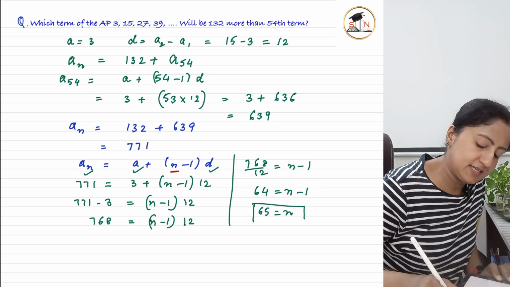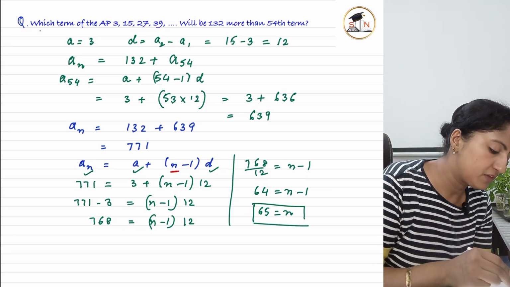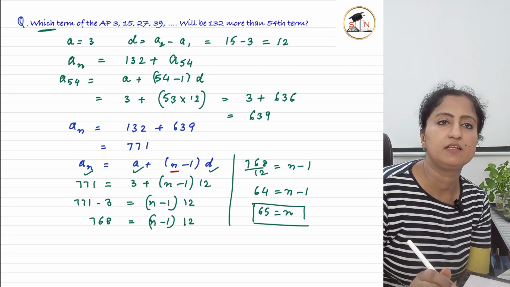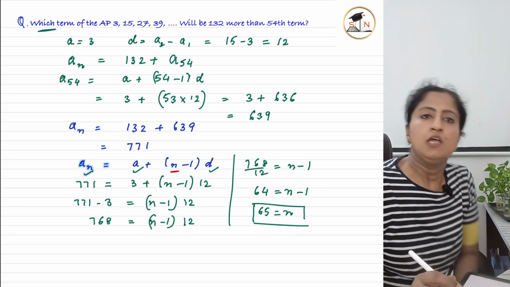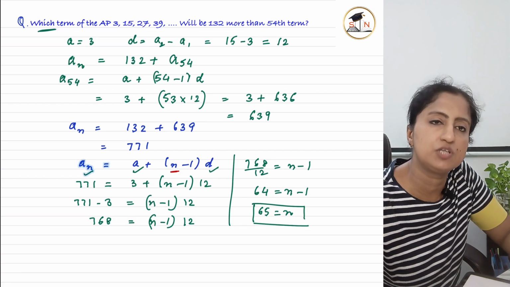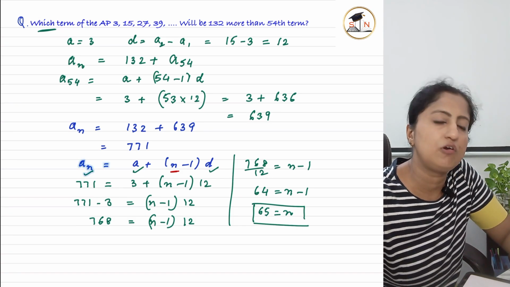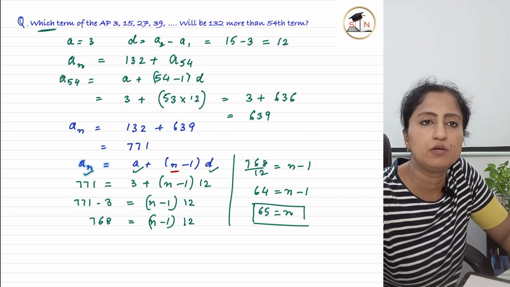Hence, this is your final answer because they had asked which term, which means they want us to find the value of n. So what we have learned in this video is the formula with respect to the general term, how we get that formula, and we have also solved 2 questions belonging to it.